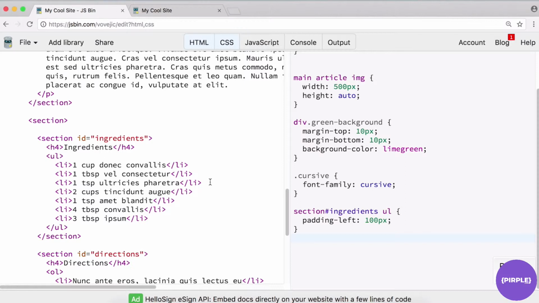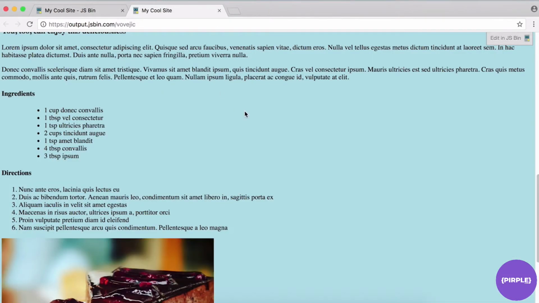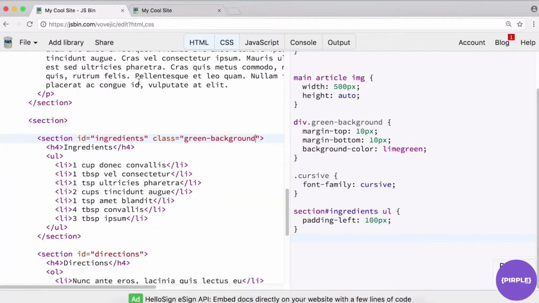Now, can an element have both a class and an ID on it? Yeah, sure can. Let's put a class here on this section. Class equals green background. Now this element has both an ID and a class, and that's totally fine. If I refresh here, we'll see if it takes hold. Okay, and the reason it's not working is because here we have the div in front of green background.